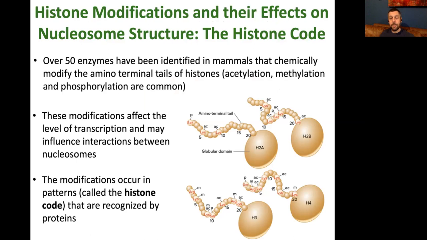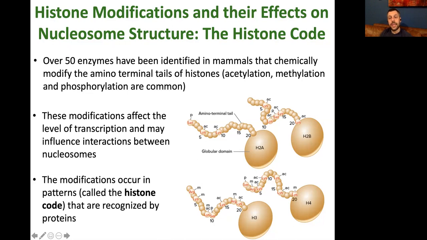Lastly, here are examples of the 4 most common histones that are used to make nucleosomes. And there's something called a histone code, which is this. Transcription factors will recruit enzymes that will chemically modify histones by tacking things like acetyl groups, as shown here, this little AC, or phosphate groups, this little P, or methyl groups, these little M's.